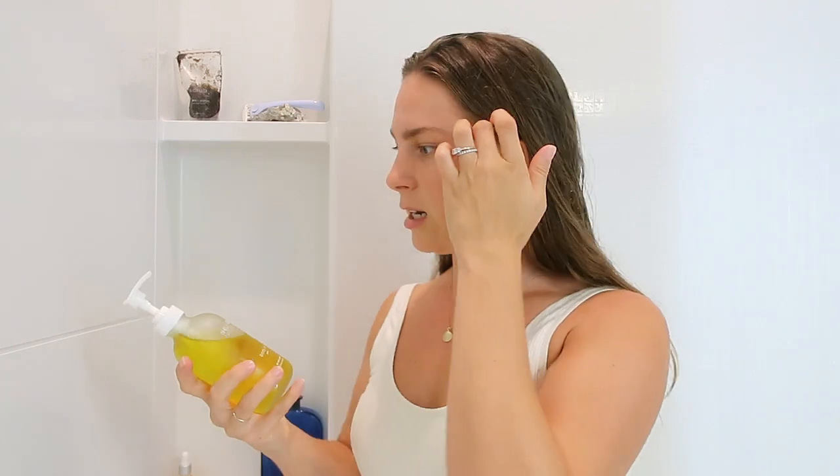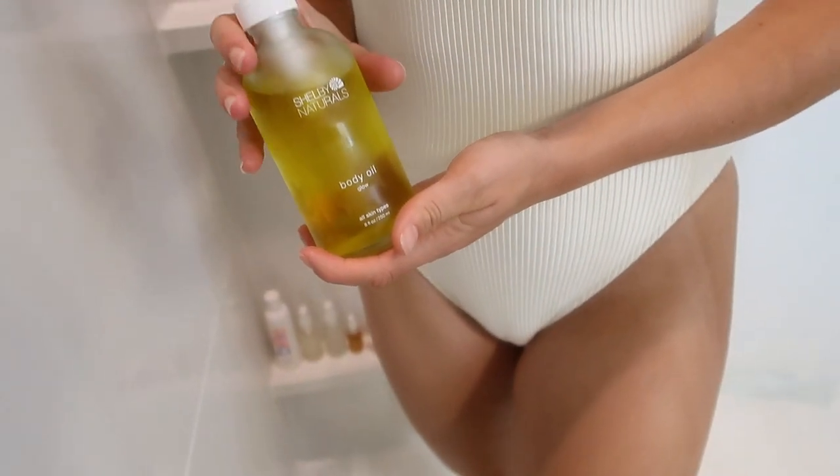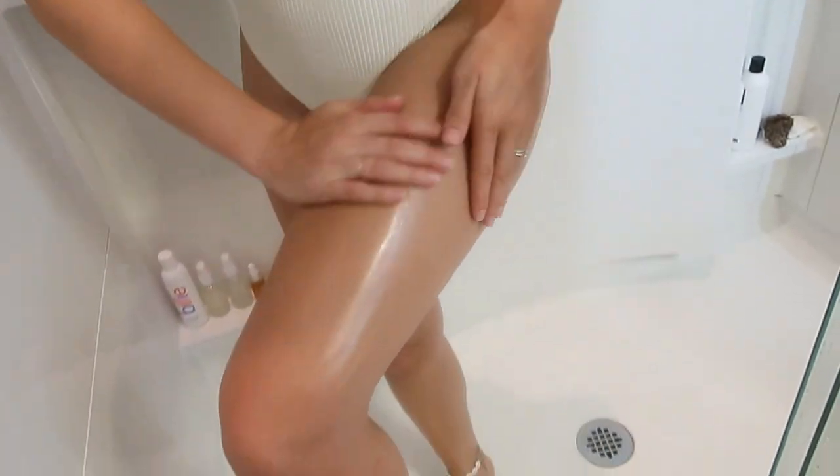A lot of people ask if I use shaving cream. I do have one I'll use from time to time, especially for my armpits, which are the number one area that still gets red bumps — particularly when it's hot and I'm working out and there's chafing. But what I use all the time is the Shelby Naturals body oil. I use the body oil every day on my whole body as a soap in the shower — it's a super silky body wash that doesn't foam, cleans like an oil cleanser, and can also be used after the shower as a moisturizer.